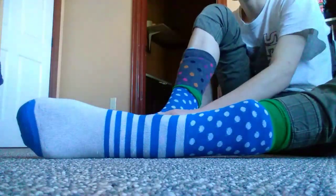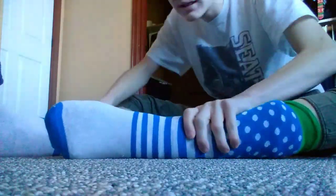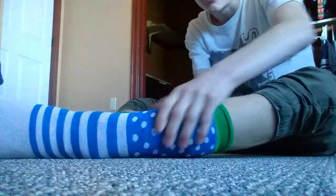Oh yeah, this reminds me. I got these pair of shoes for Christmas. They were massive. So maybe they'll fit now. Oh jeez. Oh, okay. Yeah. Can't really enjoy these socks right now because they're so tight. See, look, this is my leg right here and this is the socks. It's insane. Okay.